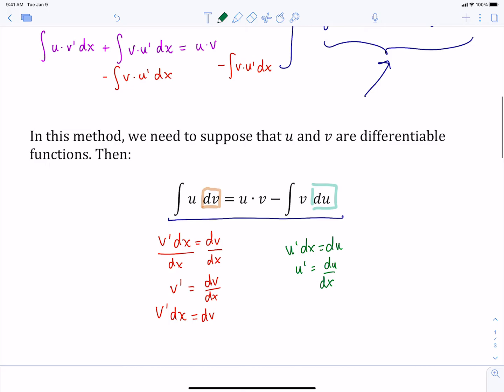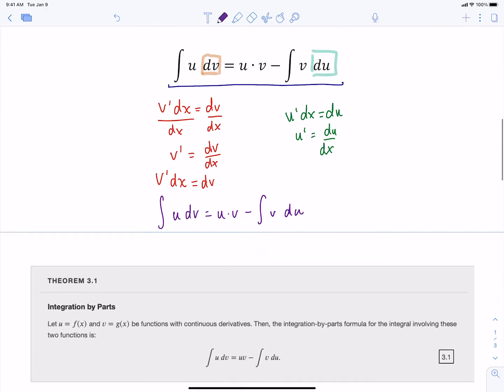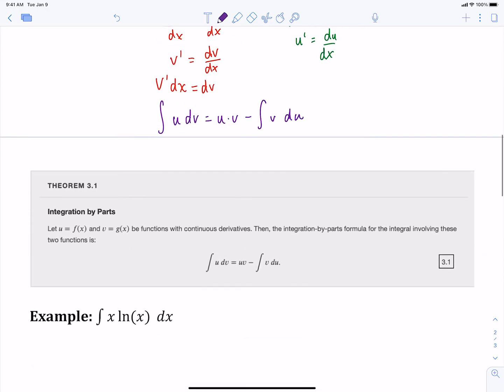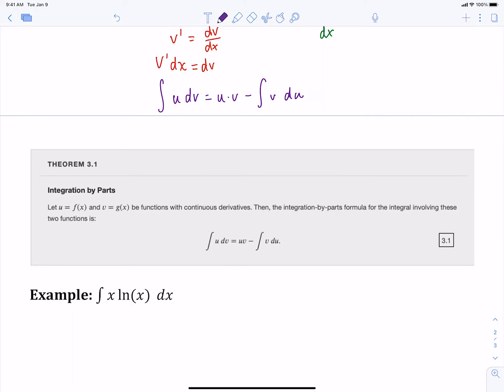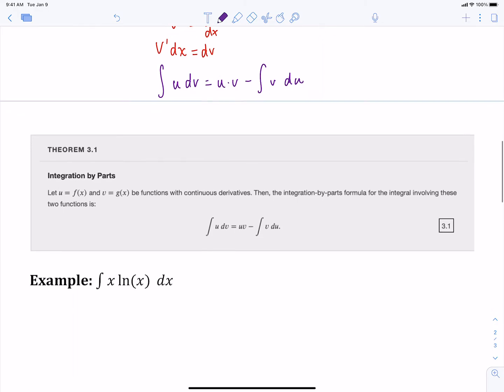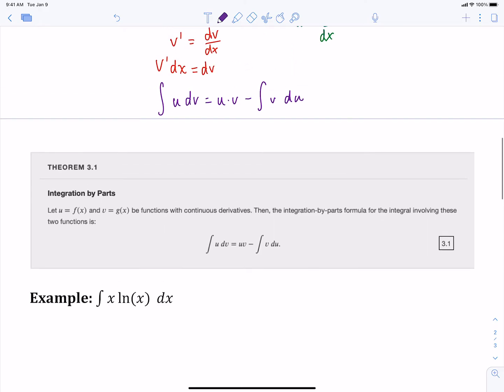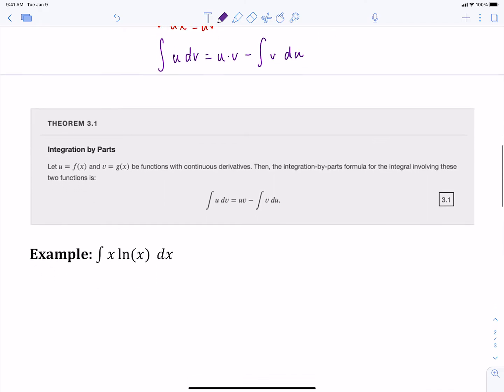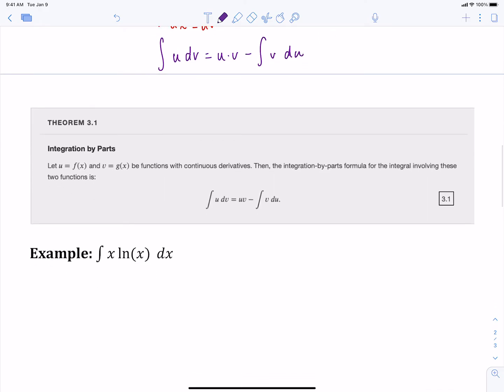So this formula that we have right here, this is our integration by parts formula. And it's a little mysterious at first, like, how are we going to use this? How is this going to help us? But we'll see. Once you get a hang of what you're going to do with this, it's not so bad. You may start to see the pattern as we go through these next couple of examples, but it may take a little bit longer with some more examples that we do in class.